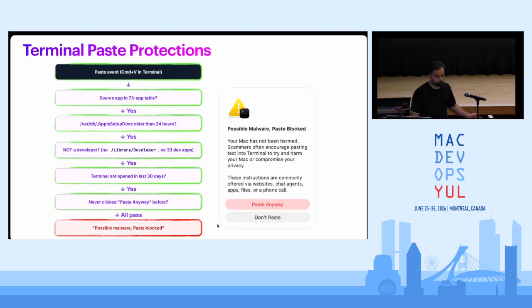So finally, once everything passes, you get that prompt. And notice how it says possible malware. It's not certain for sure. And the content was never looked at. This whole thing is about behavior. If someone's launching Terminal, someone that never uses Terminal and is not a developer, Apple's pretty confident that they're likely doing something malicious.